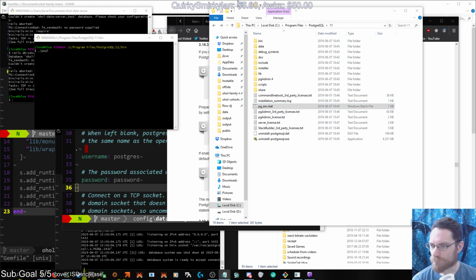Sets environment variables: path, PG data, PG database, PG user, PG port, localdir. It's off in La La Land.